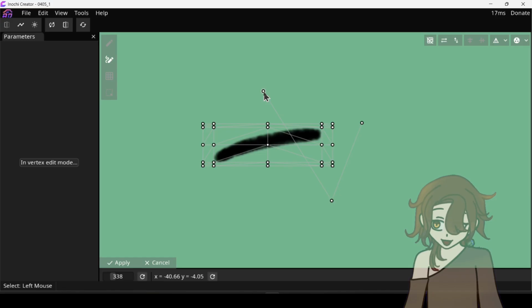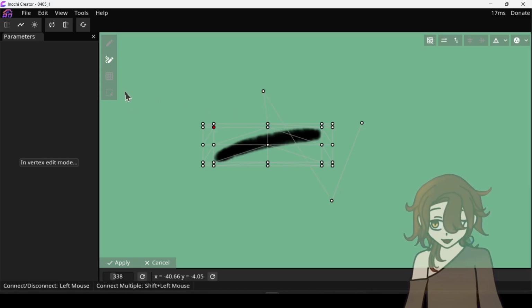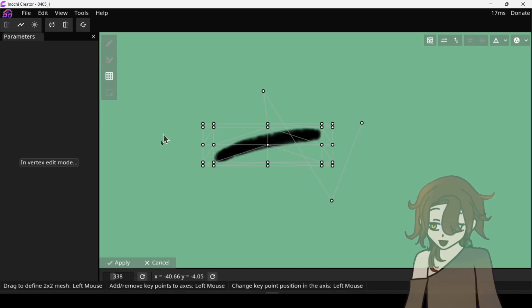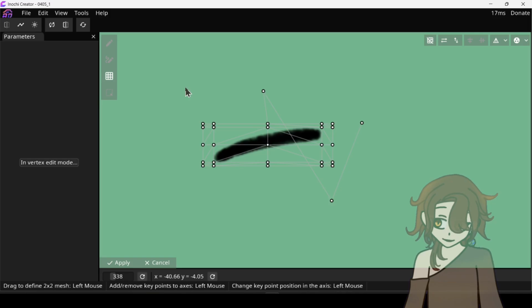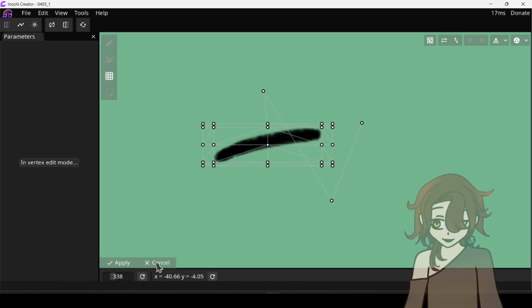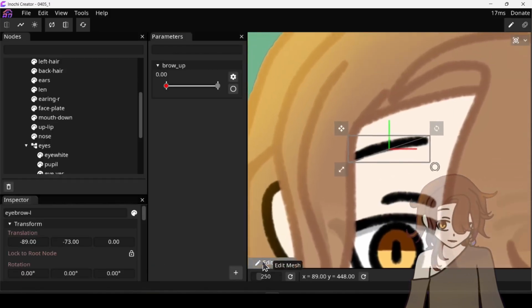You can connect or delete a line, and also hold Shift to connect multiple points. And this one, you can drag to define a 2x2 mesh. Oops, why is it not working? Okay, hold on.